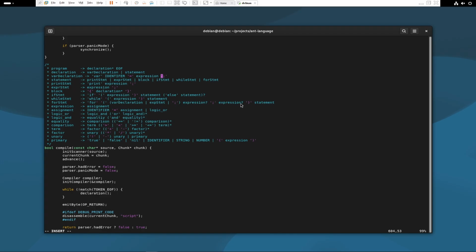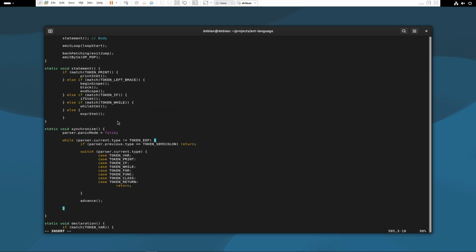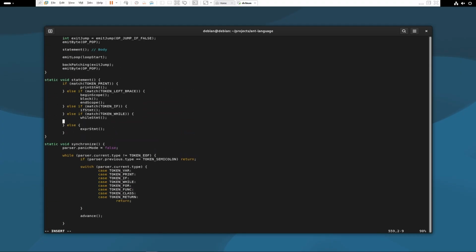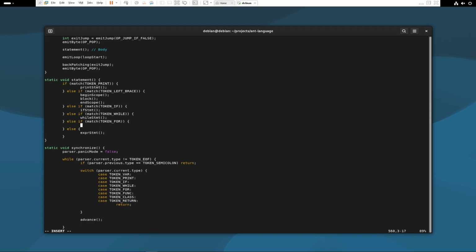Okay, everything is good. So let's go back to statement, and after while statement we will add another check. If it matches the token for, we call for statement.